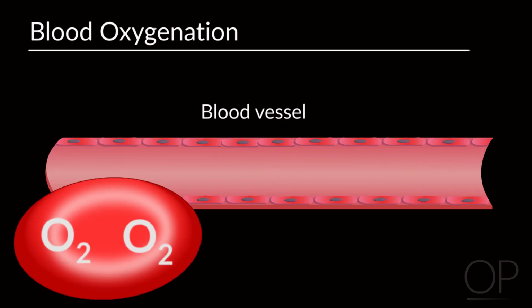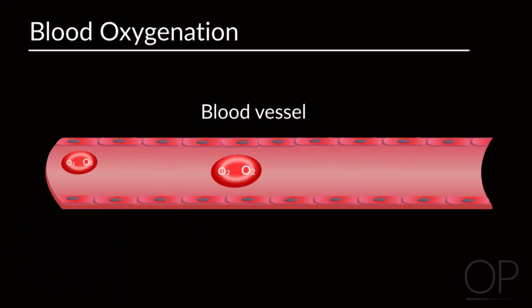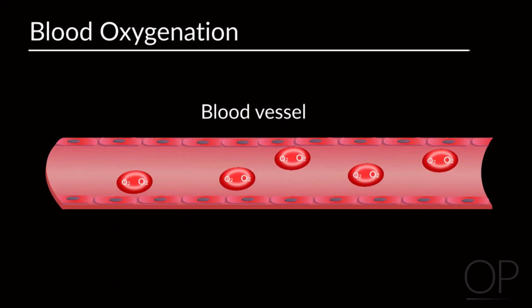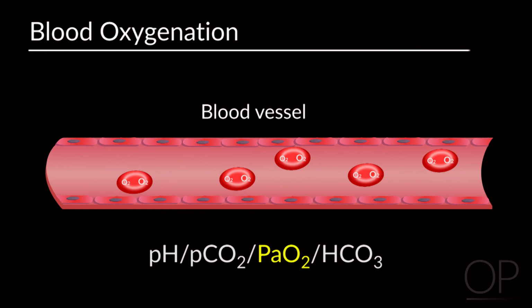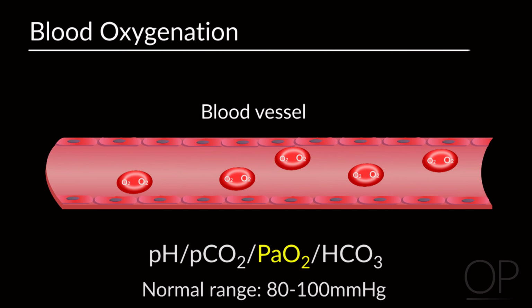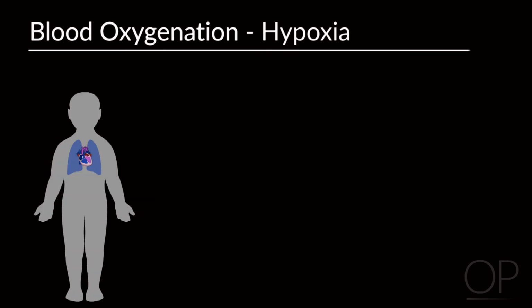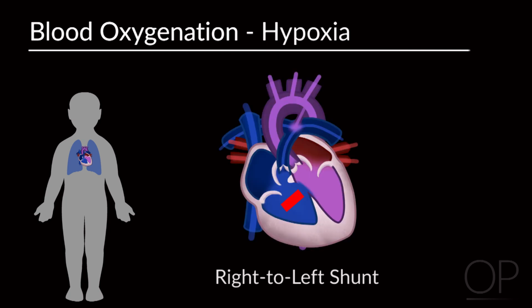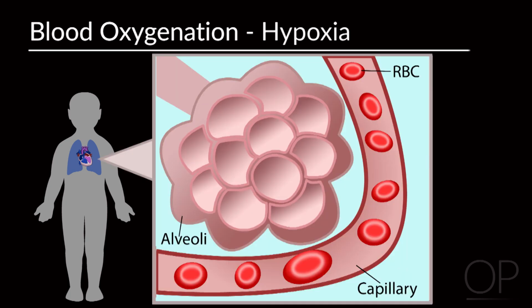Although a core portion of blood gas teaching curricula is focused on interpretation of acid-base imbalances, the arterial blood gas can also be used to evaluate blood oxygenation. The component of the arterial blood gas used to evaluate this is the PaO2. The normal blood PaO2 value is 80 to 100 millimeters of mercury. Some physiological causes for hypoxia include hypovolemia, anatomic right-to-left shunt in patients with intracardiac shunting, and diffusion limitation.